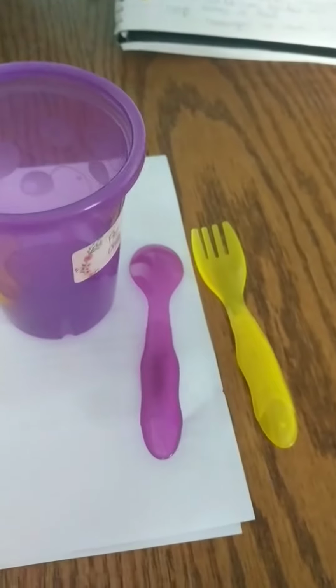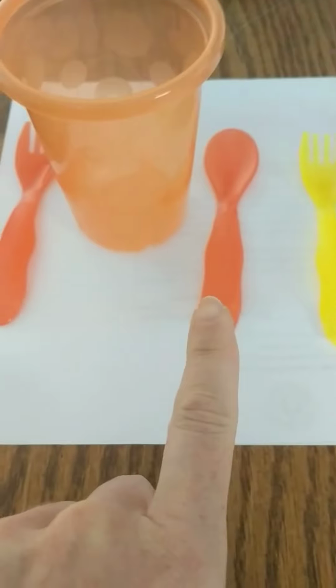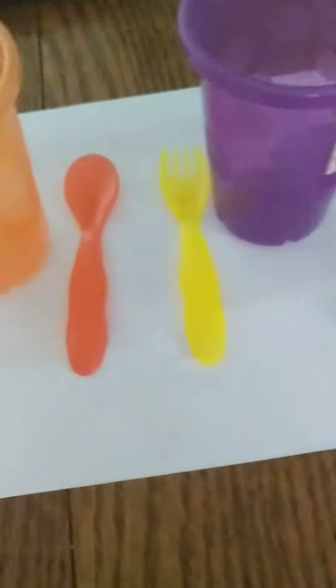Fork, cup, spoon. Great job. Let's go over our pattern all together. Fork, cup, spoon. Fork, cup, spoon. Great job.